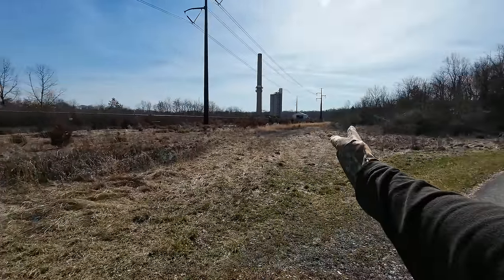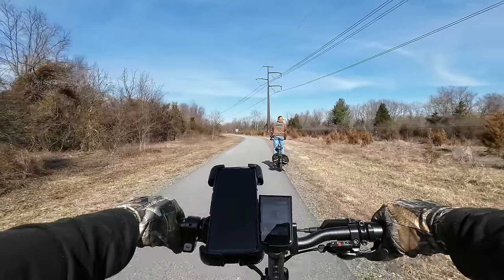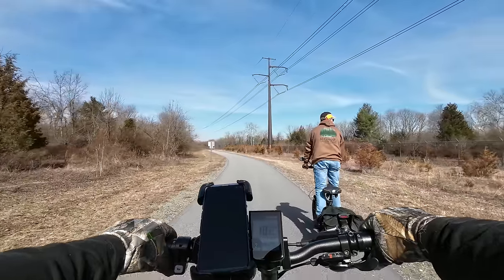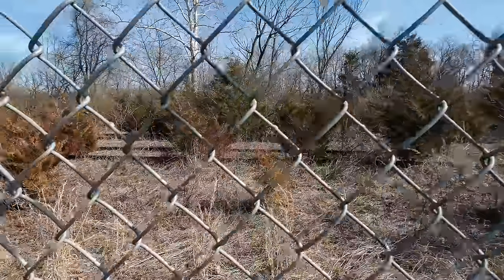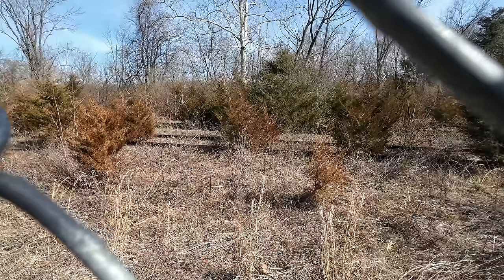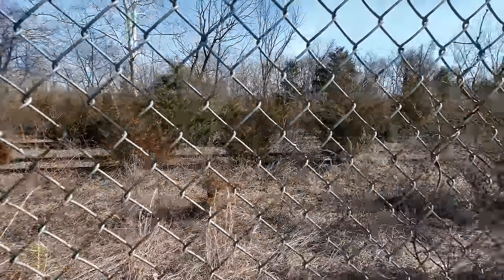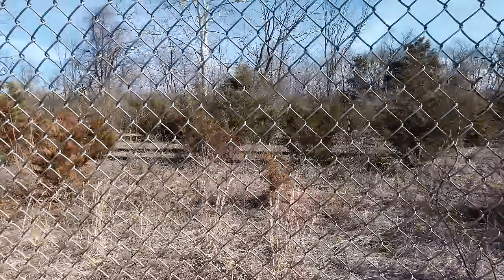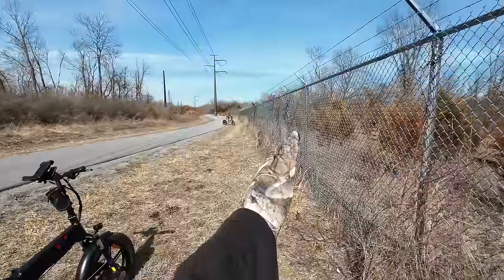We may go through this area on the way back, but where the rails are beyond the fence, it is posted, but we may have better viewing access further up. Peering through the fence, I could see at least three lines. The one closest to us, one a few feet past that, and one further in the distance, which is pretty overgrown. So again, this is just a fraction of what used to be here. As to why they left those tracks there in place, I have no answer to that. I always do wonder why they leave some, remove others. But again, there would have been tracks all around here.